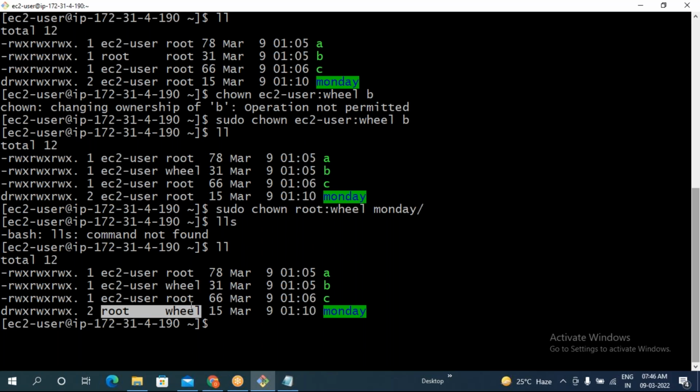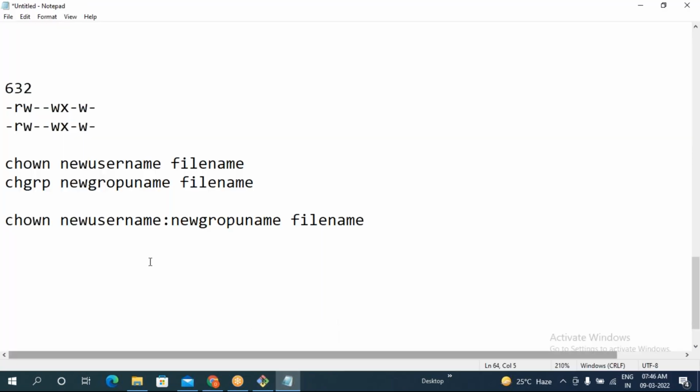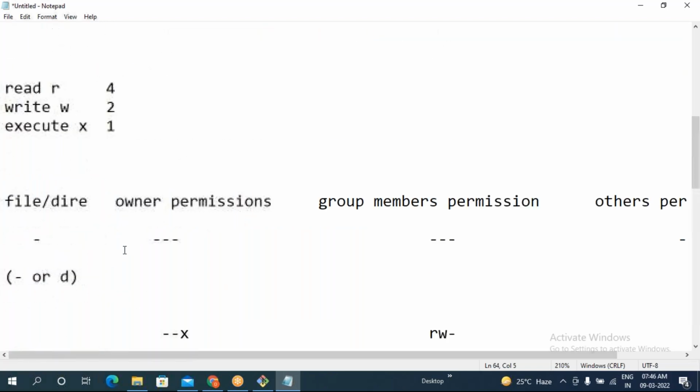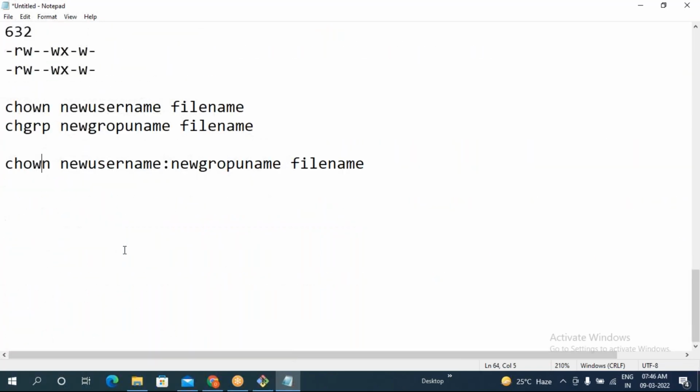Likewise, you can do anything. Okay. So of course, today we have covered only 3 commands. I can say only 3 commands we discussed today. What are those? chmod, chown, chgrp.